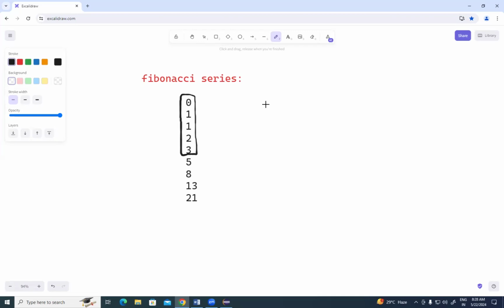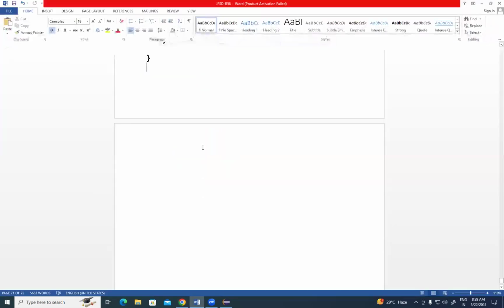If I'm asking you to print 7 terms of the Fibonacci series, 7 terms means the total terms are 7. 0, 1, 1, 2, 3, 5, and 8. What are these? These are the 7 terms of the Fibonacci series. It is not like print up to 8. It's 7 terms, 5 terms, 2 terms, like that. In Fibonacci, this is the program we are going to write next. Am I clear, folks? So let's add the Fibonacci series.